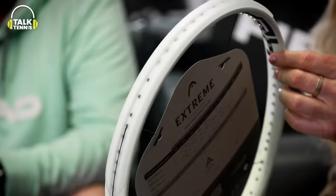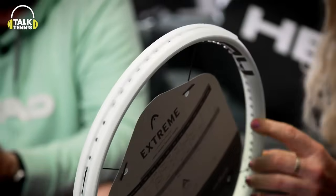Tell me more about these grommets. One thing you notice is that we wanted the cosmetics to be visually appealing. As easy as it sounds to do transparent grommets, it's actually not super easy, because the material and the color parts, everything plays a role when you mold this. We also experimented with different materials on the grommets, and that's where we ended up. The grommets, the spin grommets and everything included in the Extreme line, do their extra to get it to the next level.